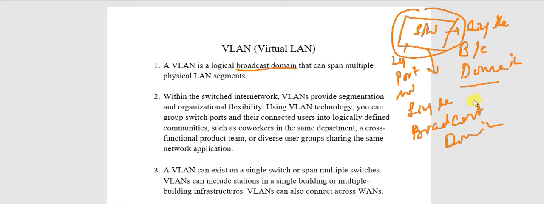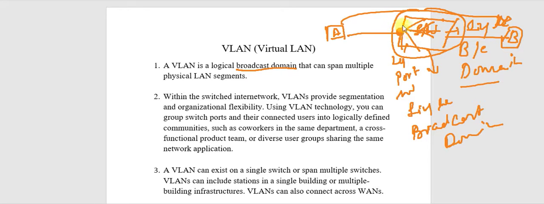So what does it mean with a broadcast domain? Suppose this is machine A and this is machine B. A wants to send a packet to B. Once the packet reaches the switch port, the switch broadcasts this packet to all the switch ports.